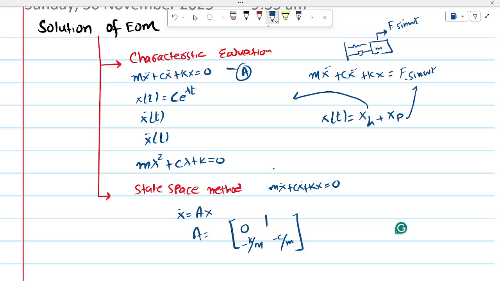I'm just trying to let you know all of these different methods, so that whenever you encounter them in your book or in your notes, you don't get confused. They are just different ways to do the same work. Some methods are strong in one aspect while weak in another, and others are weak in some aspects while strong in others. That's for the multi-degree of freedom, especially important for MDOF systems.